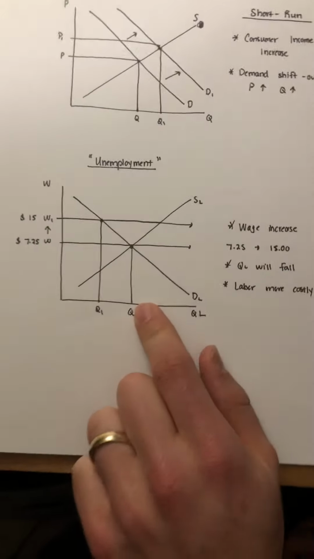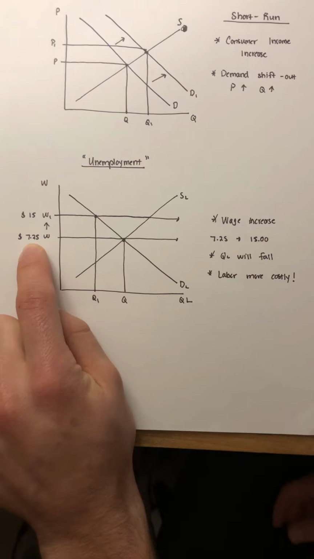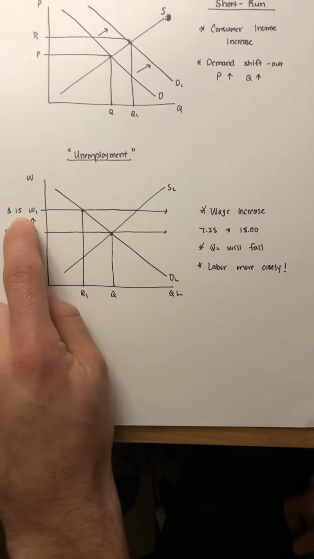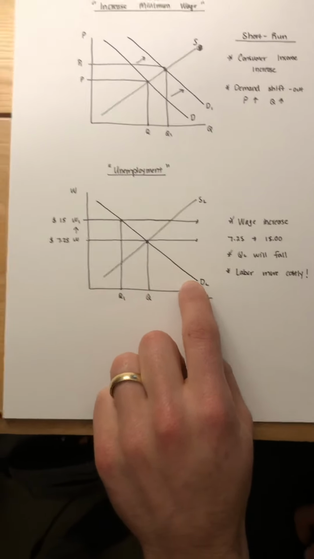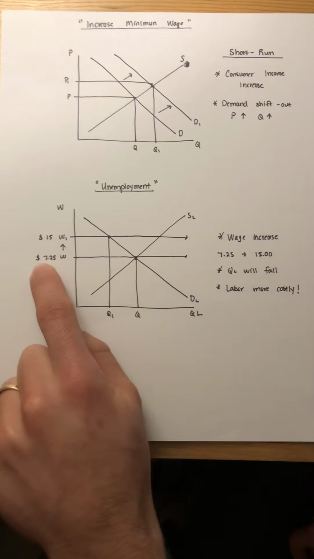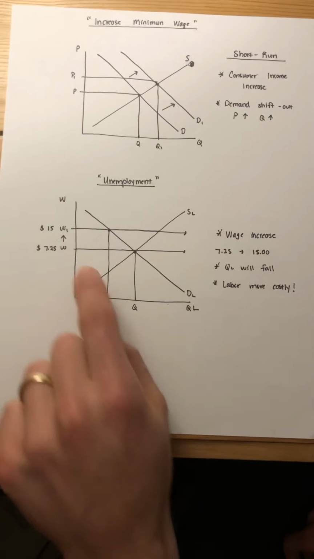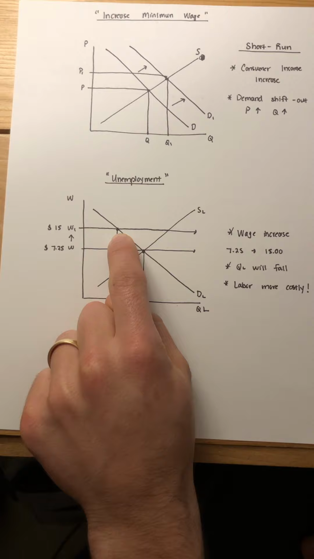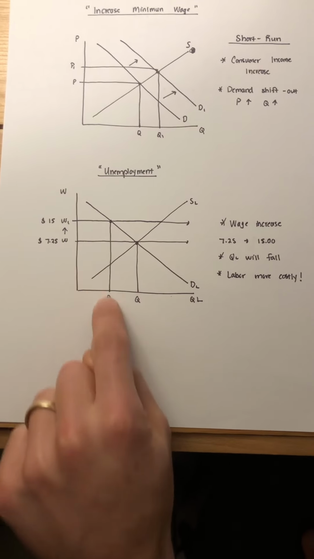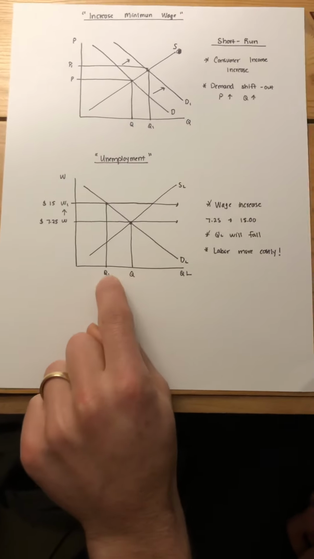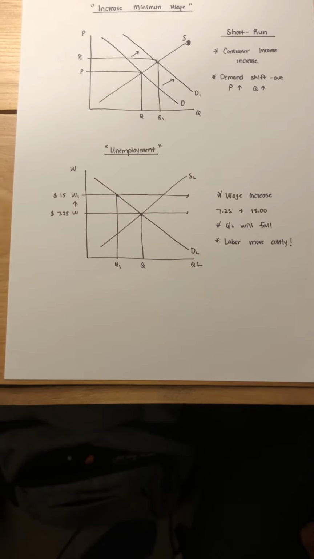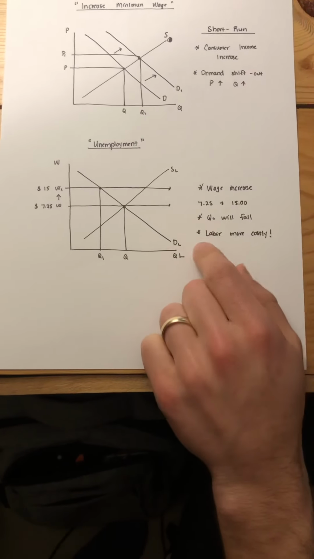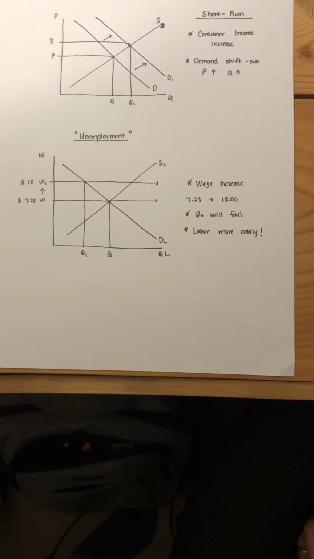And we have a graph to show the unemployment. We see now our minimum wage is $7.25 for Louisiana. Let's say we would increase it to $15 an hour. You can see that your equilibrium at $7.25 is right here. If we increase this price level, now the demand for labor is much lower. Our quantity of labor demanded is going to decrease dramatically. You can see labor will become more costly, obviously.